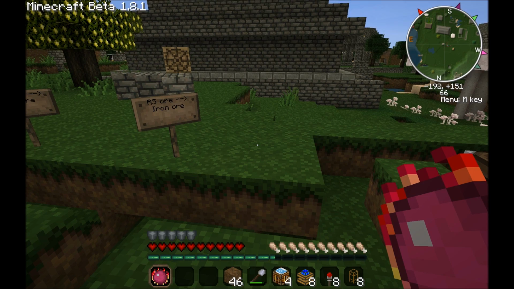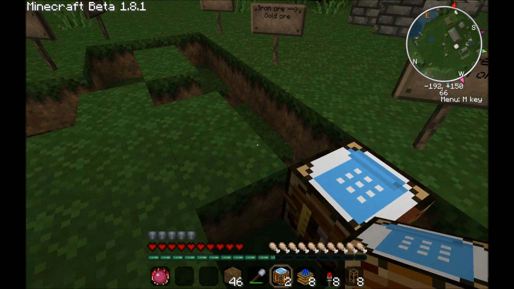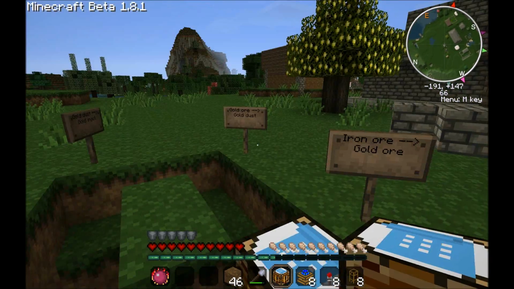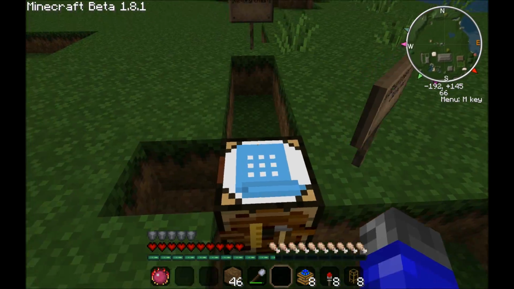So let's go ahead and stick each of these down where they belong. This one belongs here. This one belongs here. This one belongs here. Those aren't going to be automatic crafting tables, but there will be one here.